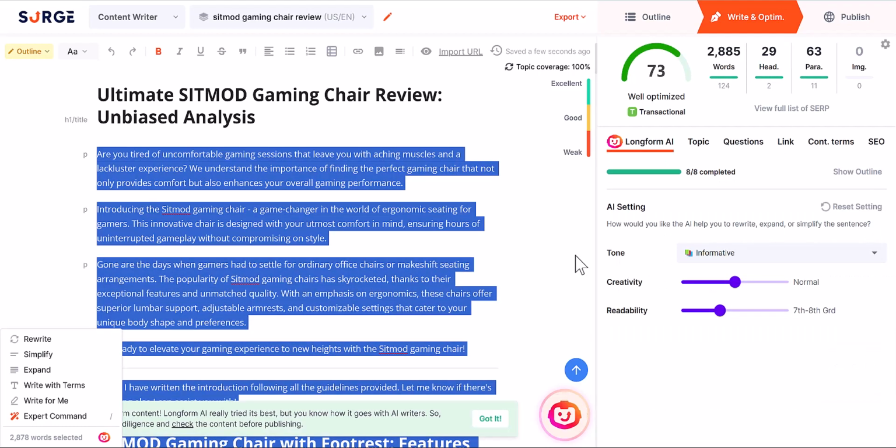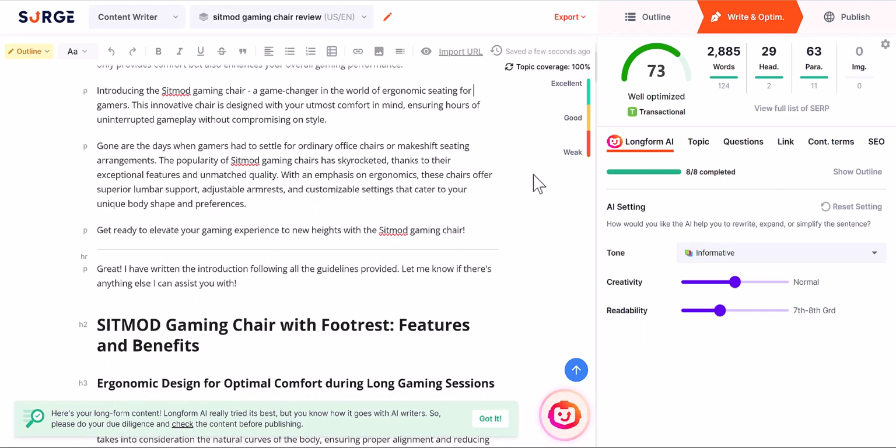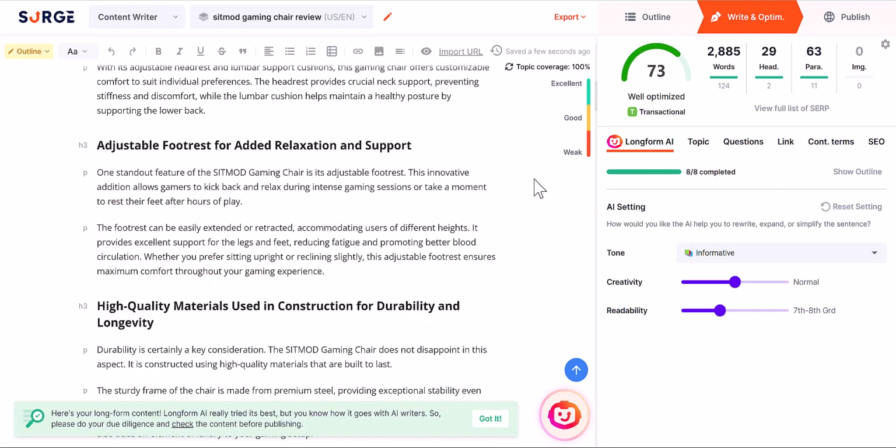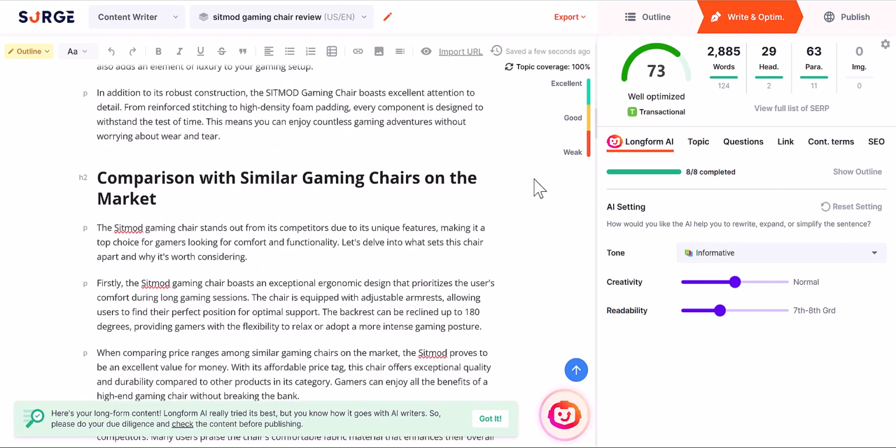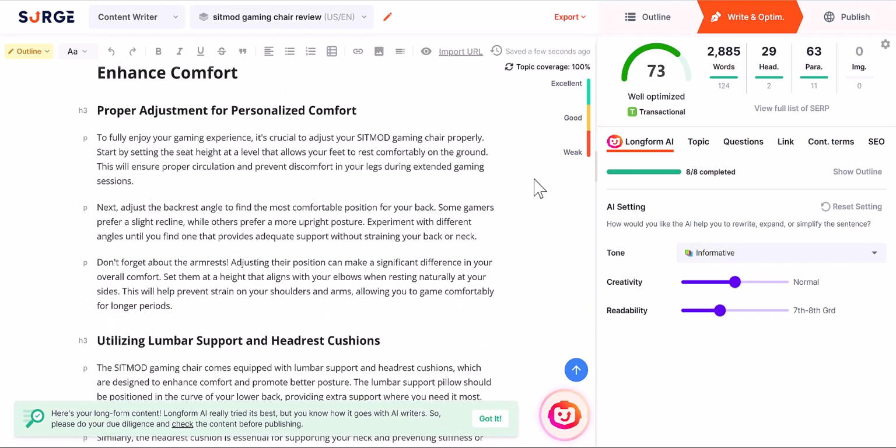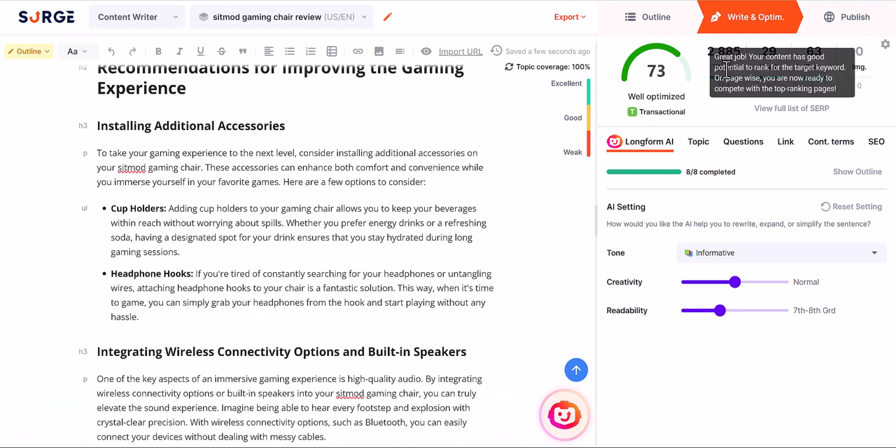Okay, so as you can see, our article is now done, and if we scroll on down, we can see that it was filled with lots of content pretty quickly, and it is 2,800 words long, which is perfect. The SEO score, their topical coverage score is 73, which is fine by me.